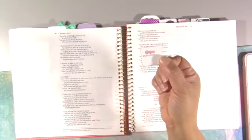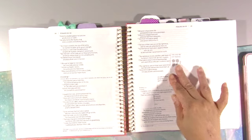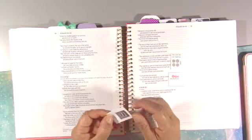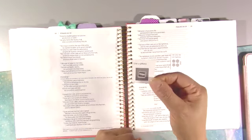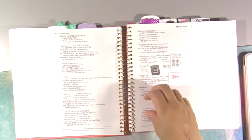Use buttons. I thought I didn't have buttons, but you'll find out later on that I do use buttons, so I kind of incorporate that back in. Use a photo. I didn't know what to do, so I threw that one back in. I'll get better at it. This is my first time.